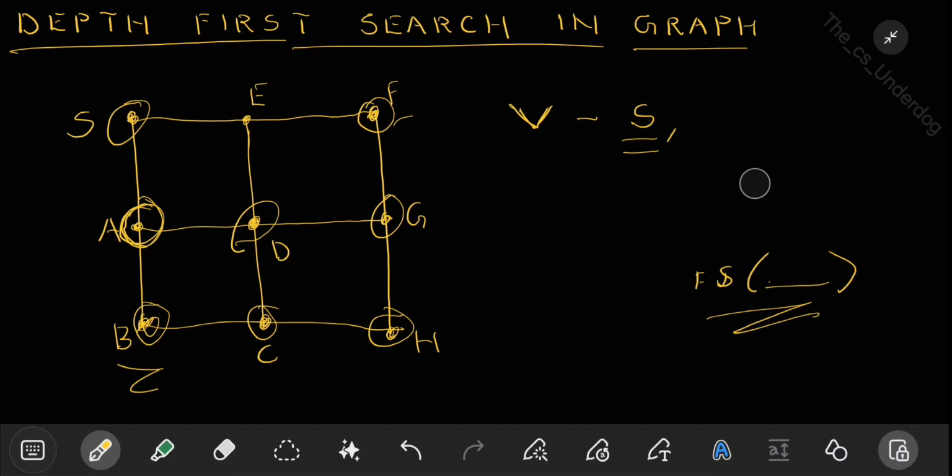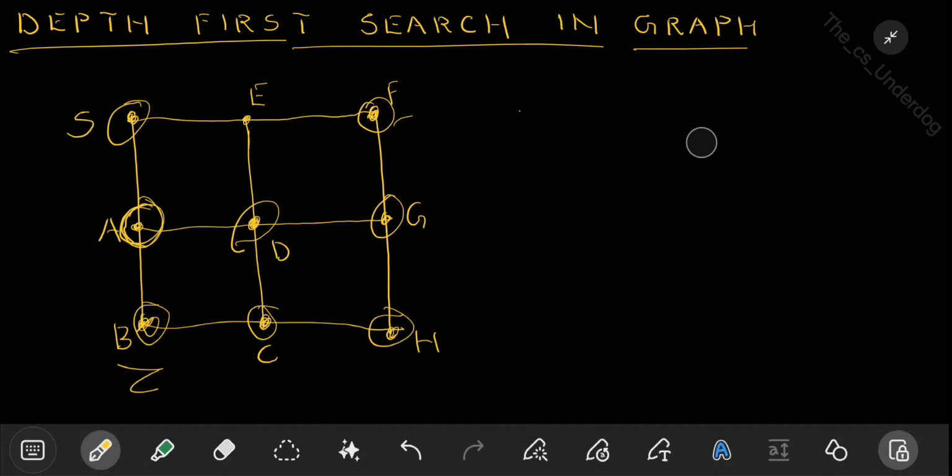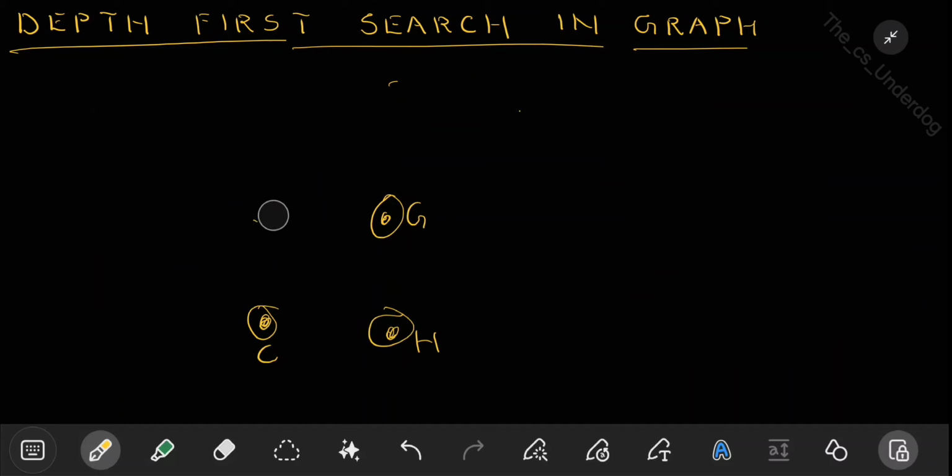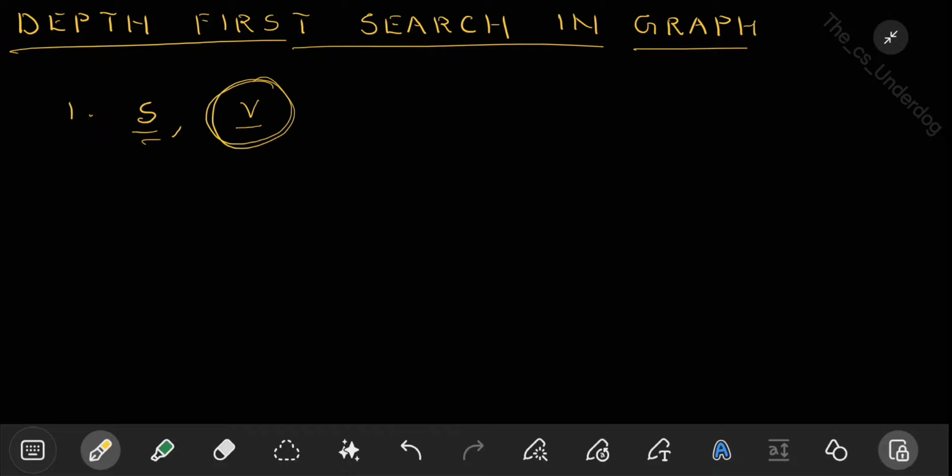So the same way, let us understand the recursive algorithm. I'll rub this off first. Let us do a DFS recursive algorithm. First, we'll think about the steps so that writing will be easier. So the first step, you want to select a source node and mark it as visited. You will also have a visited set. What will you do next? Next is you want to go to each of the adjacent nodes of source.